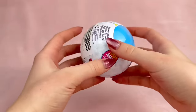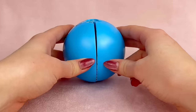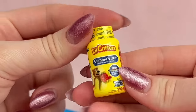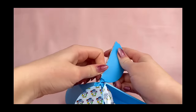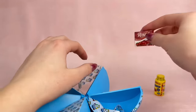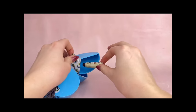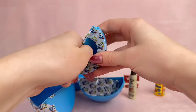Okay, so here's our second Series 4 mini brands. And the packaging is still as horrible as ever. What is this? Little gummy vitamins. Interesting. More vitamins. Gotta stay healthy. Strawberry gelatin for making jello. That's kind of neat. No! No! As much as I love the sunscreen, I didn't want another one.